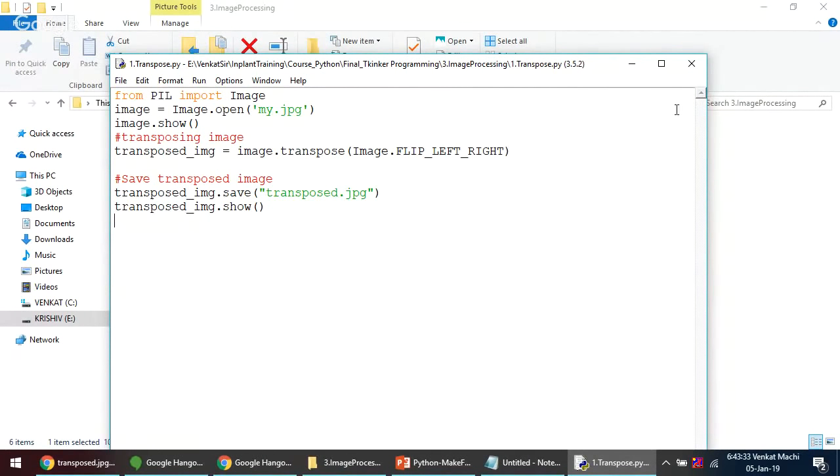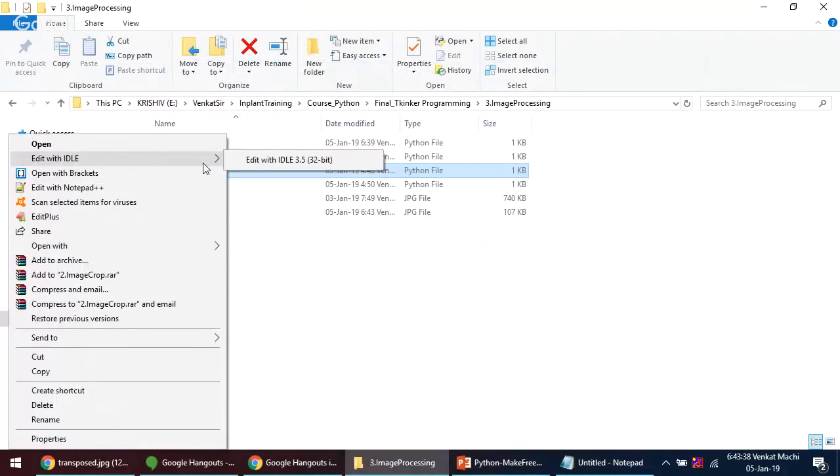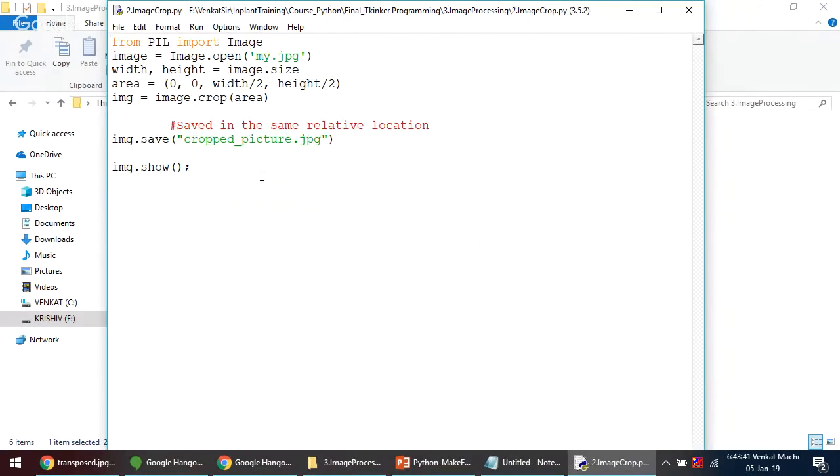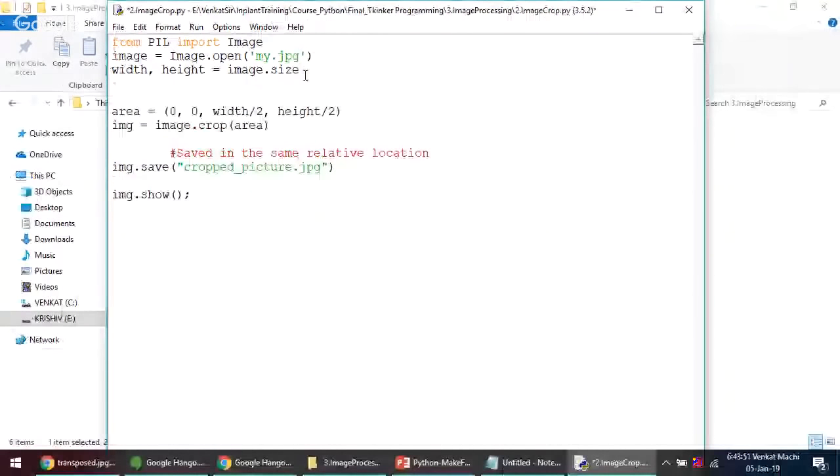Let's go back here to see what else we can do. Oh, image crop. So I want to crop an image. That's going to be real interesting. As usual, I open my image and I'm finding the size. This is the command: width comma height. These variables are assigned from image.size, which has two values you can load directly. Python has a fantastic feature to assign two variables in one shot. That's why Python is really simple.